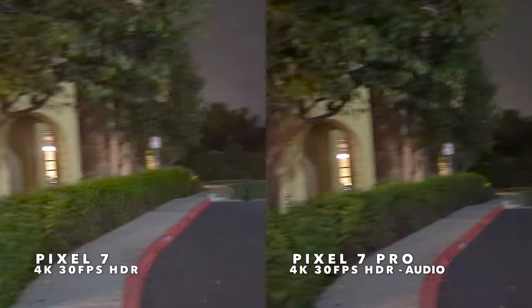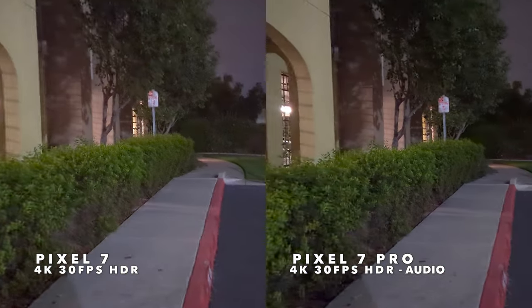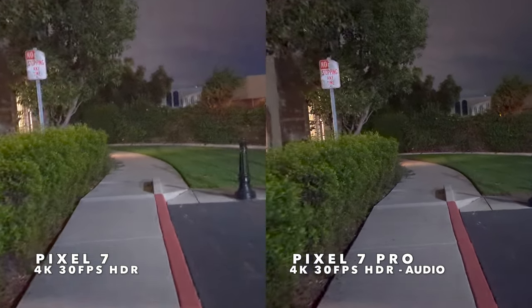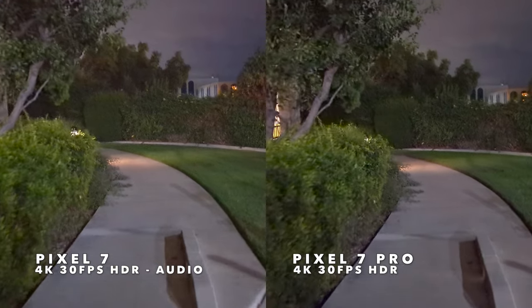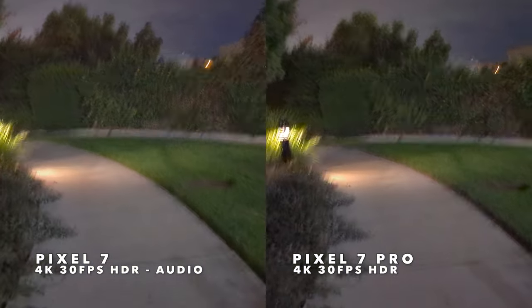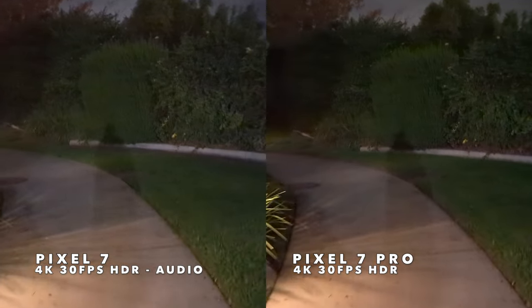And if you pan around this way, we'll start walking to test stabilization, but also to test this out in some different lighting conditions. I like to start out in that well-lit area so you can see how these cameras perform with some pretty good lighting and how they're gonna start to perform as the lighting gets a bit darker, a little bit more challenging here as you walk this way. And pay attention to some of the micro jitters. You're gonna notice some of that as it gets a bit darker.